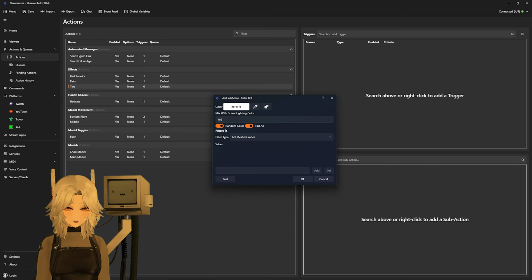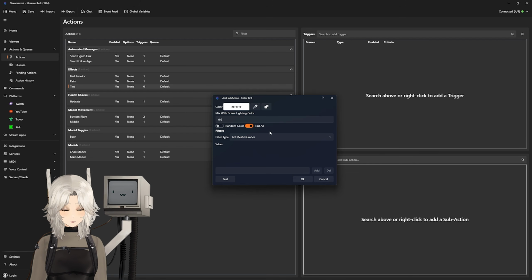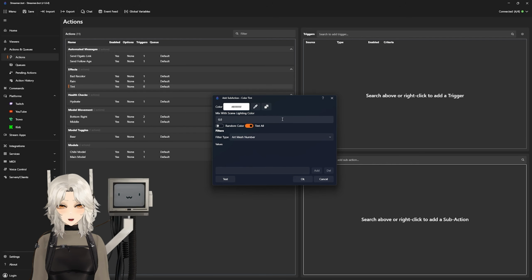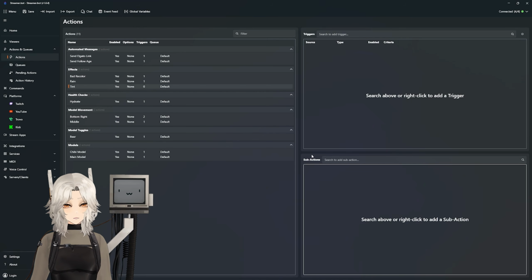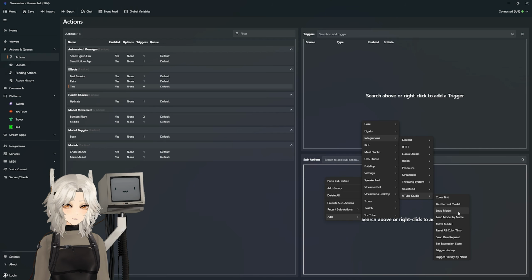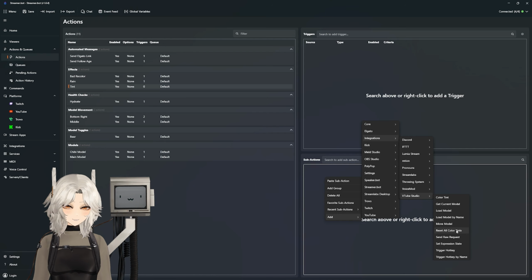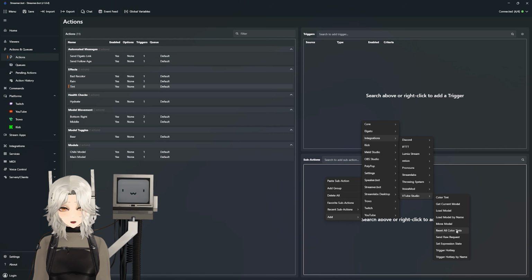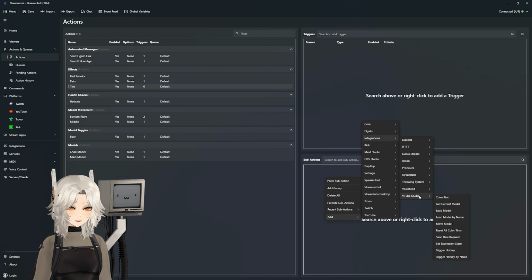So that being said, most of the time tint is not really the most useful feature inside of Streamerbot, but it's there and it's still kind of cool regardless. Like with the hotkeys, it's not going to turn off automatically either, which means you'll have to have a separate action to reset all of the color tints as well, or you can include this as a sub action after a delay as well.